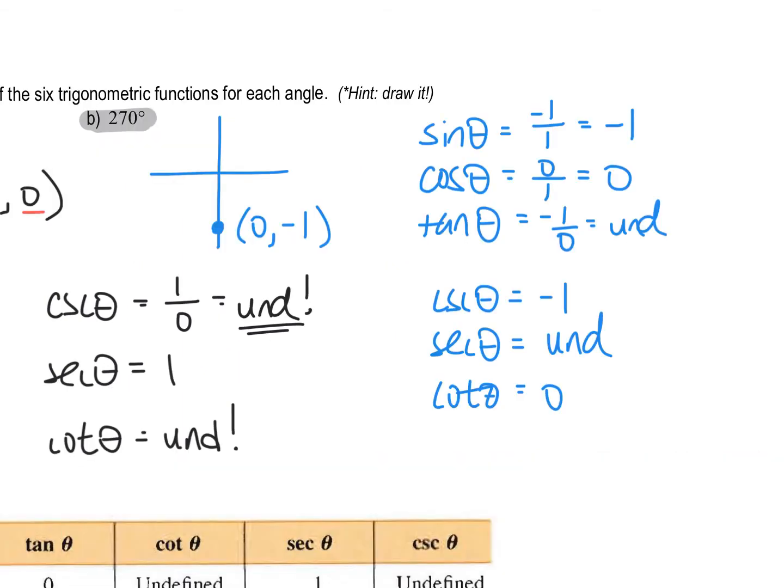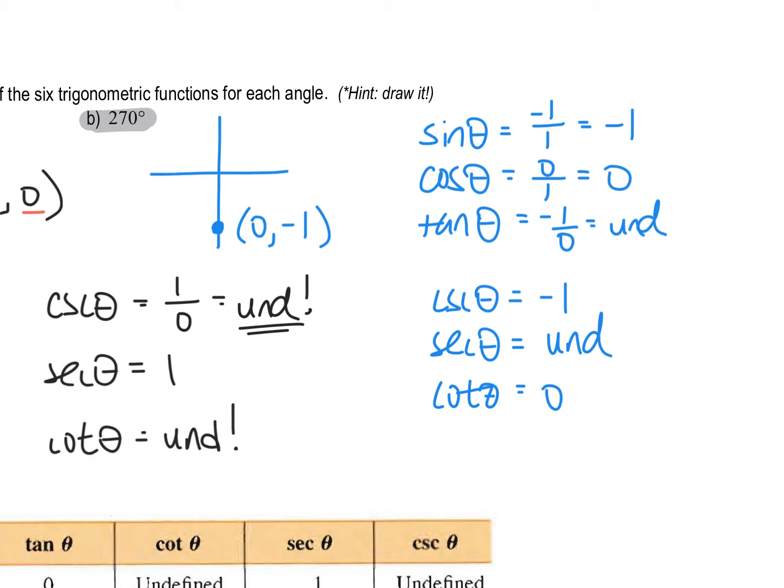Did you get this? Okay, 270. Let's think about where that is. This is 0, this is 90, this is 180, this is 270. So I'm going to put a dot down here. That dot, I did not move left or right at all, therefore my x value is 0. But I went down. That means I have a negative number down here. And remember that the radius of the circle, no matter where I draw the circle, is always 1. So this is my radius. It also happens to be my y value. So negative 1. So using sine, y over r, remember that the radius is always 1.